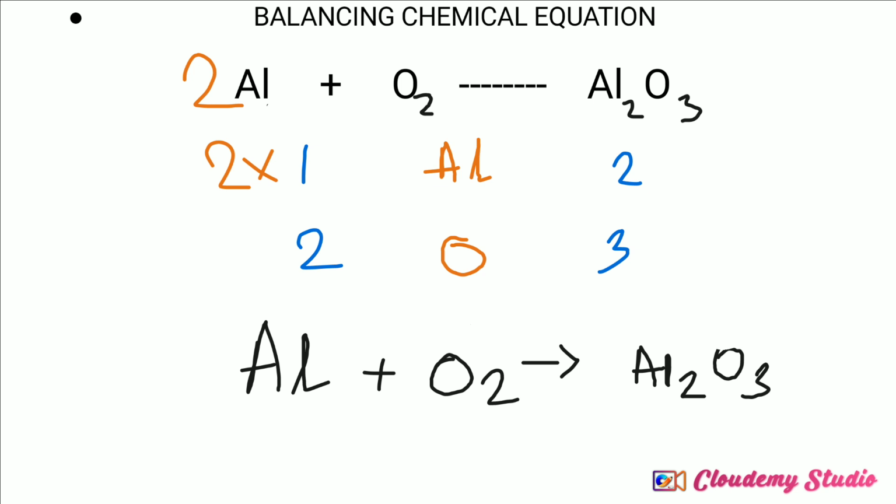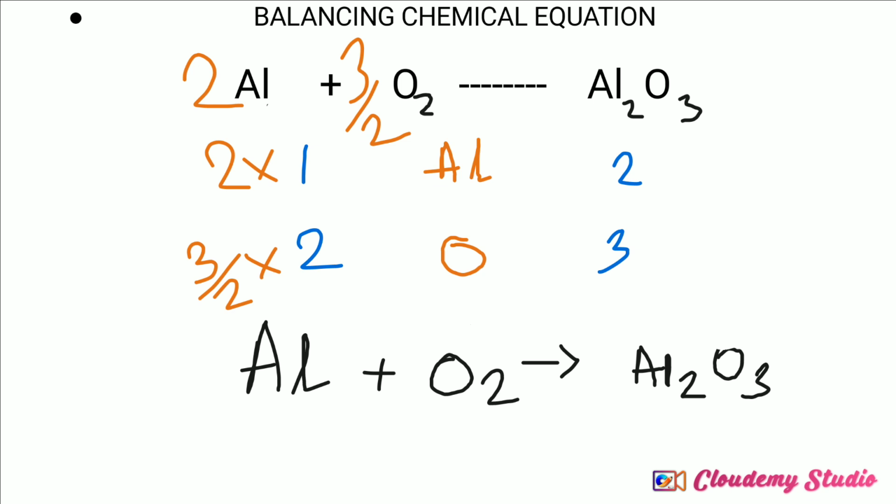So accordingly, this 2 has to be multiplied by 3 by 2. It has to be multiplied by 3 by 2. So this 3 by 2 has to be written as a coefficient of this oxygen. But as per the rule, the mole ratio has to be a whole number. So as a result, this 3 by 2 fraction has to be made into a whole number. In order to make this 3 by 2 a whole number, we need to multiply this by 2.